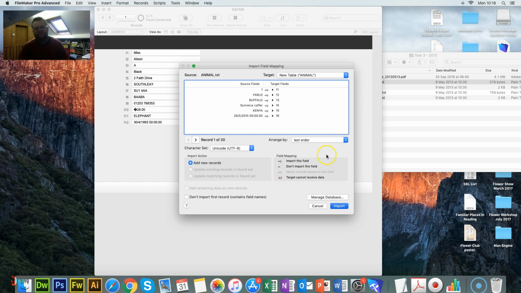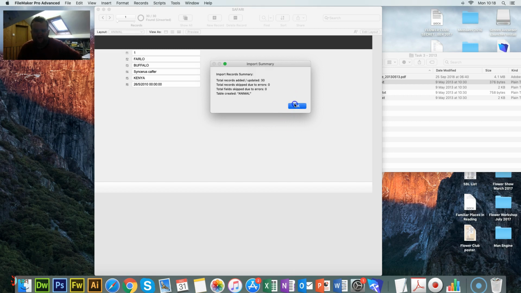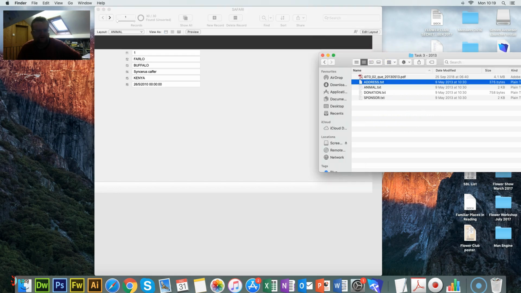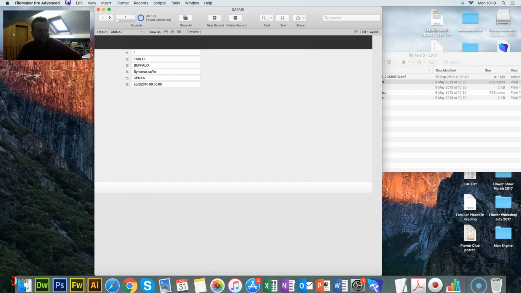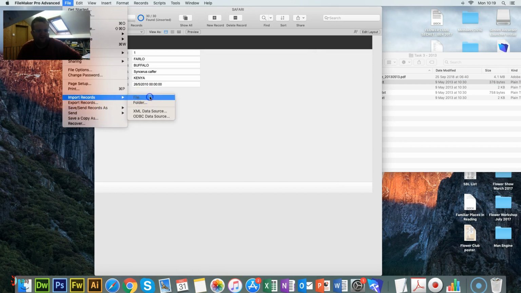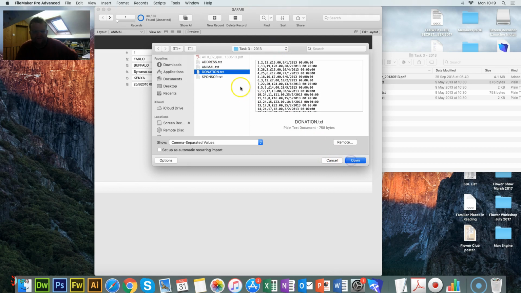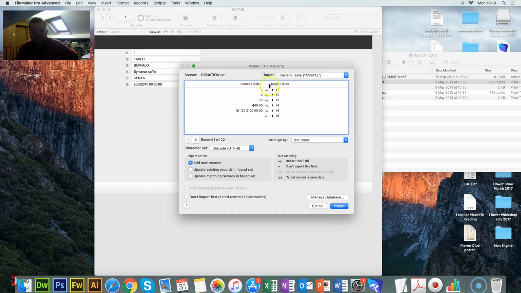But of course, we know that we're going to have to create. And the other one is donation, I think it is. File, import, file. And we will have to try and change the thing. So CSV, the fields. So donation, open, which that's CSV. And again, we're going to have to go to a new table. But of course, there are no records in it. So we're just going to have to go import, like so.